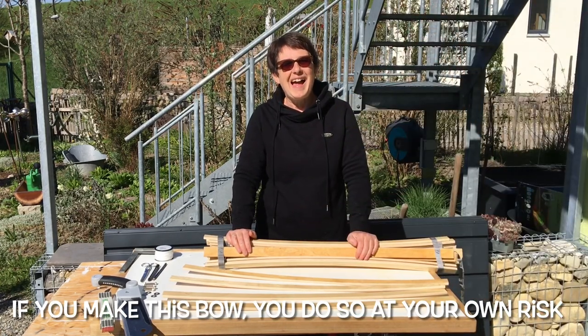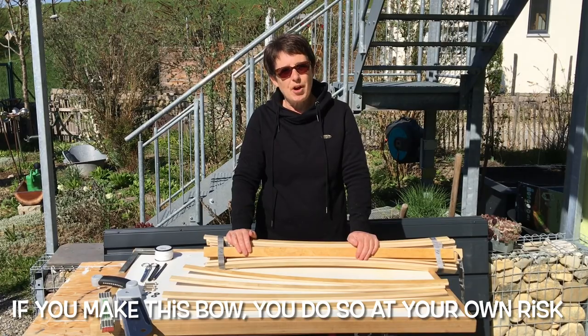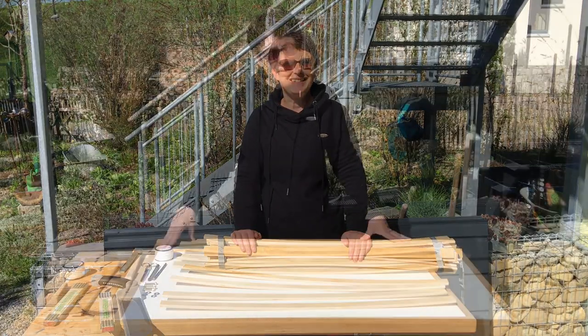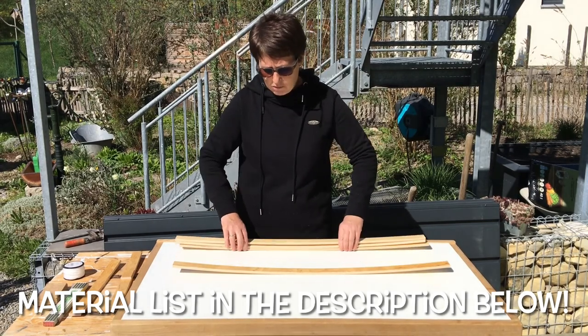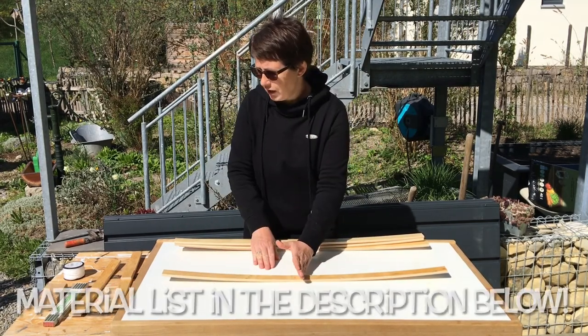Hi. And today we're going to show you how to make a bow from these bed slats. For this project we need 4 bed slats. 3 of them stay whole and this one we need to cut in half.